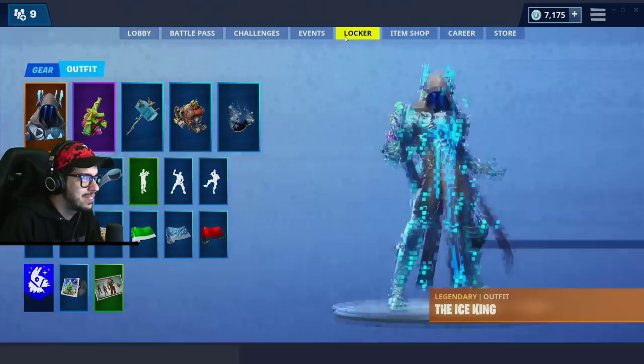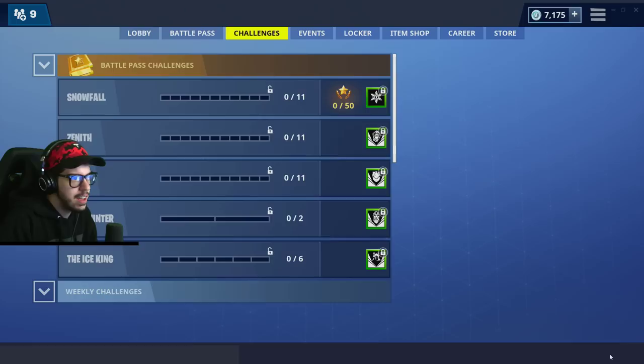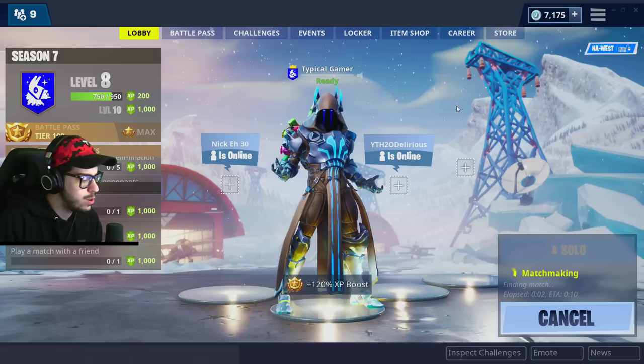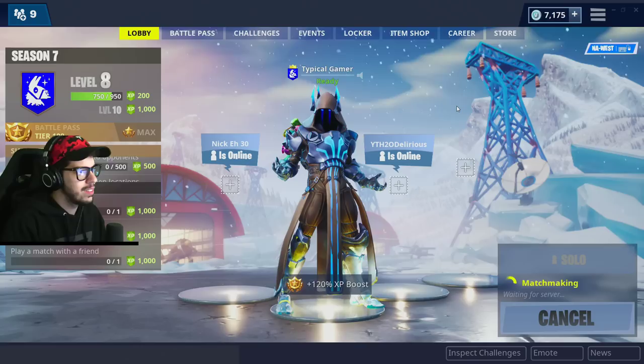All right. We're going to hop in one quick. The challenges are here. If you guys want to check them out, we'll look into them later. Let's go ahead and hop into a solo real quick. And then we'll go ahead and queue up with everybody. I think that would probably be the best way, just to show you the map real quick. I want to show you the map. Get a little layout of it. There you go. Oh, this is beautiful music.